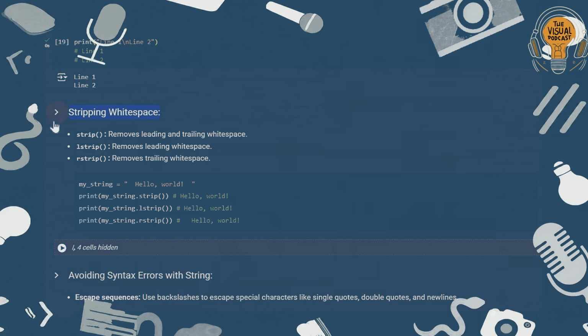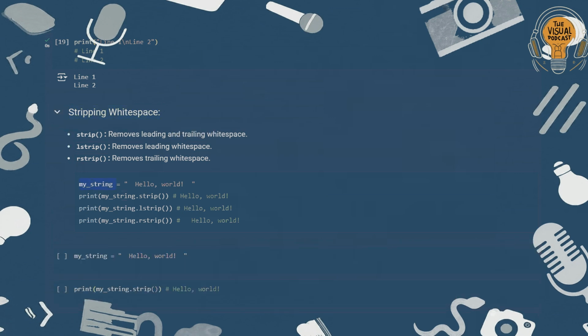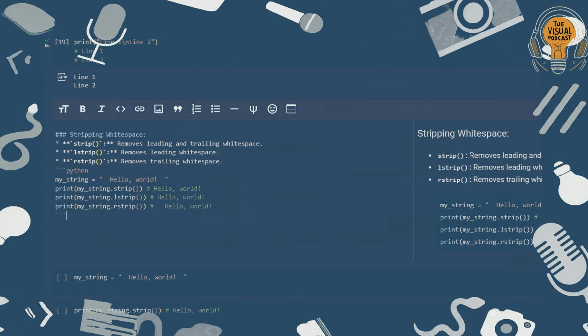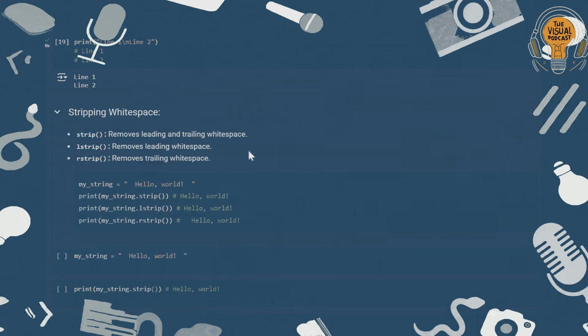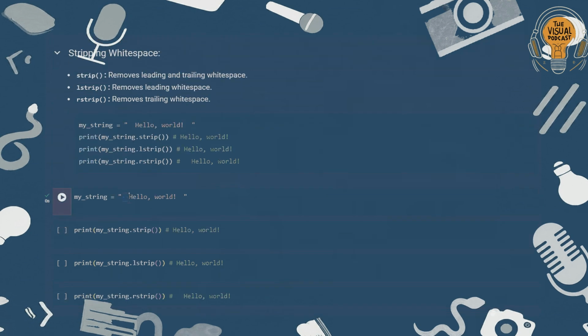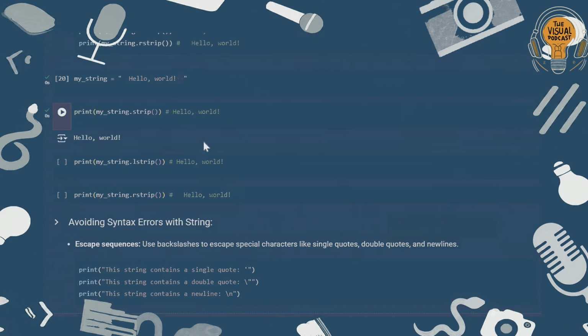Precisely. Now, let's talk about stripping white space. The strip method removes leading and trailing white space. lstrip removes leading white space, and rstrip removes trailing white space. So, for example, if my_string is equal to 2 spaces, Hello world, 2 spaces, my_string.strip will give us Hello world.